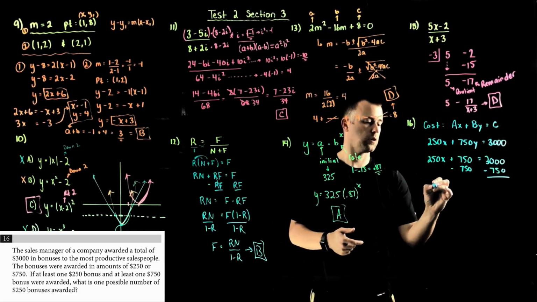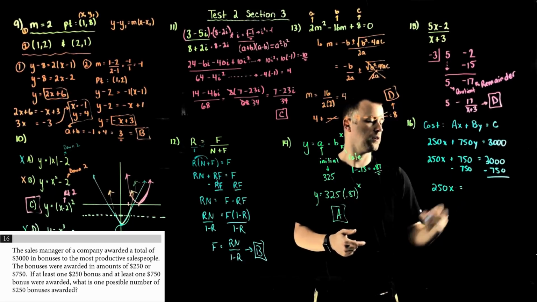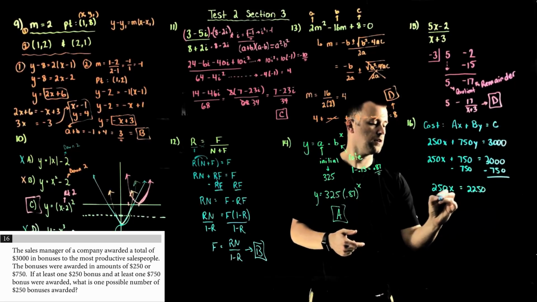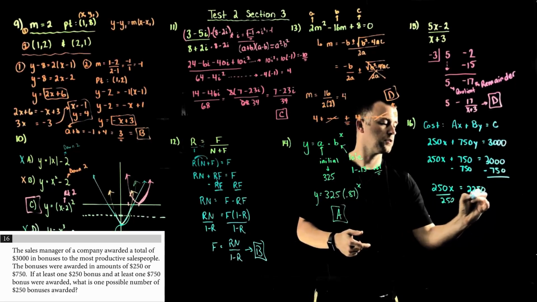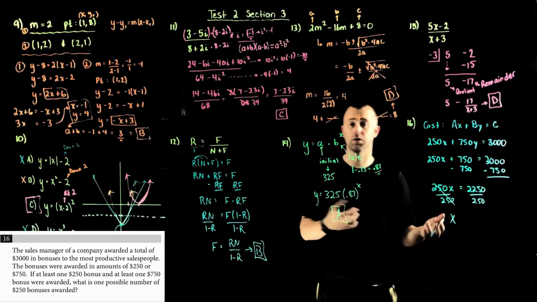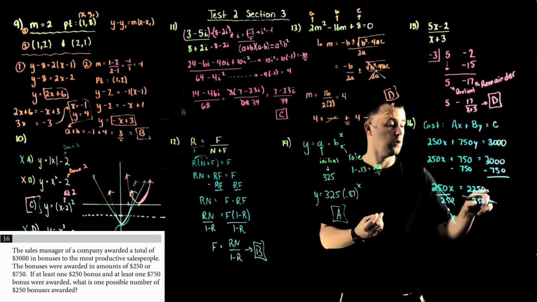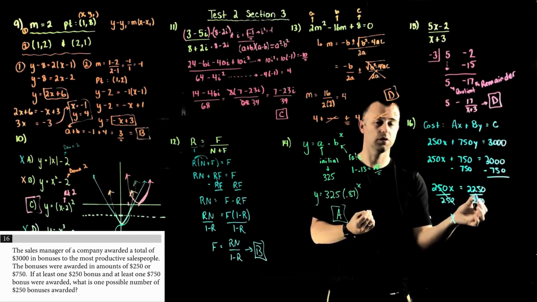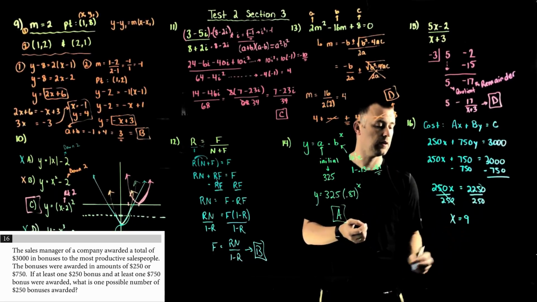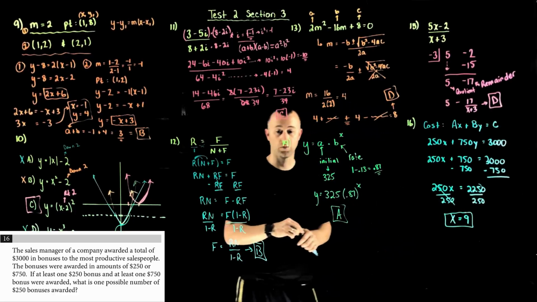But here it's going to work, and almost any number you pick will work as long as you don't go too crazy. But anyway, we're going to 250x equals, and that's going to be 2250. And we're going to go ahead and divide by 250. Now remember, this is a no calculator section, so you got to use some common sense here. I know that 250 goes into 1,000 4 times, so it's going to go into 2,000 8 times. So 250 goes into 2,000 8 times, and we have another 250 right here, so this is going to equal 9. And again, just pick an answer that's a whole number, so it works. So 9 would be the answer I would pick here.